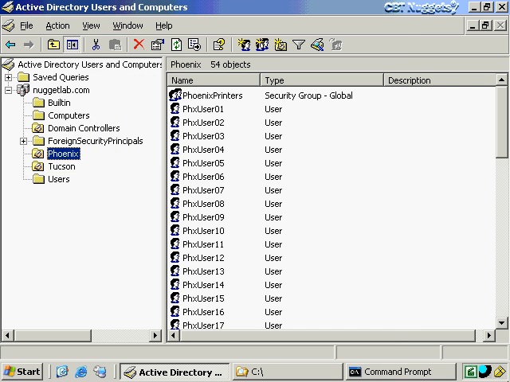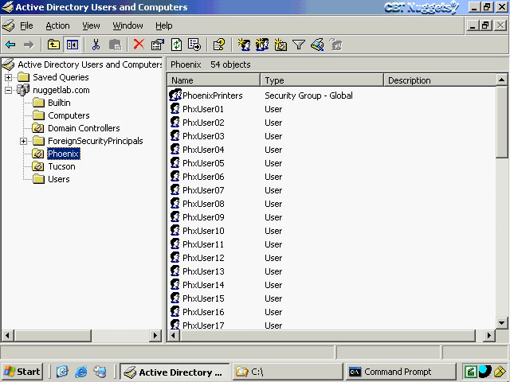Now, in addition to creating and modifying groups using the interface that we see here, we also need to be able to know how to do this from the command line. Again, from the command line, it's normally going to be more cumbersome than using the interface unless you need to import or export a whole batch of accounts at one time. So for groups, for example, it might be useful if you were to use a tool called LDIFDE to export, for example, a series of groups from one domain that you wanted to import into another domain.